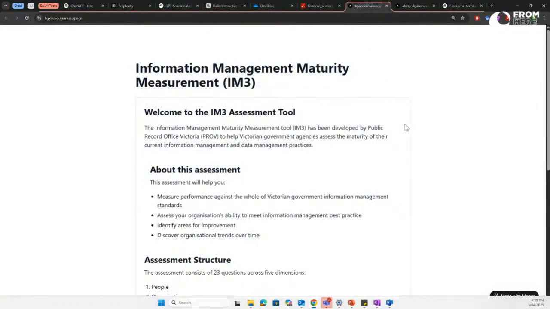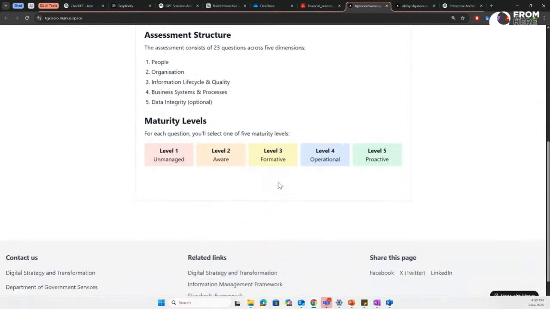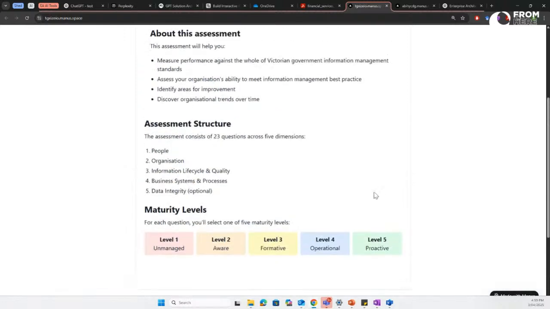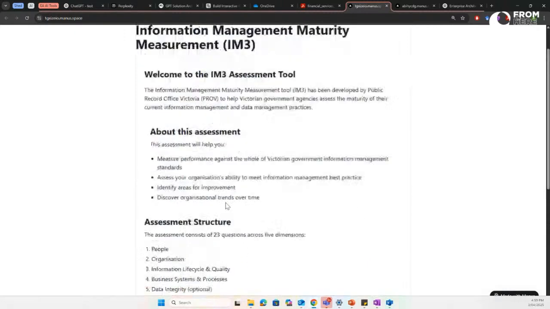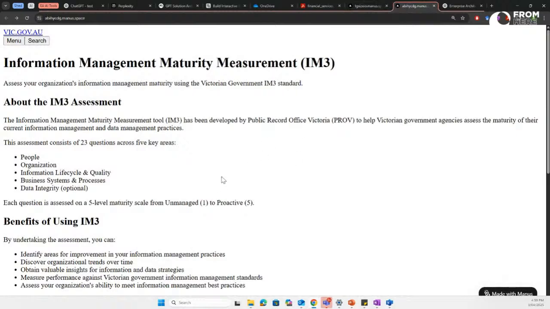This was its first attempt. As you can see, there's no banner at the top. The look and feel is not the same as the Victorian government websites. The bottom is down here, but it's missed out a couple of things. But nothing operates on this website. So I had a second go at it, and this was the second go. It's lost all of the look and feel information, but it does have much better functionality.